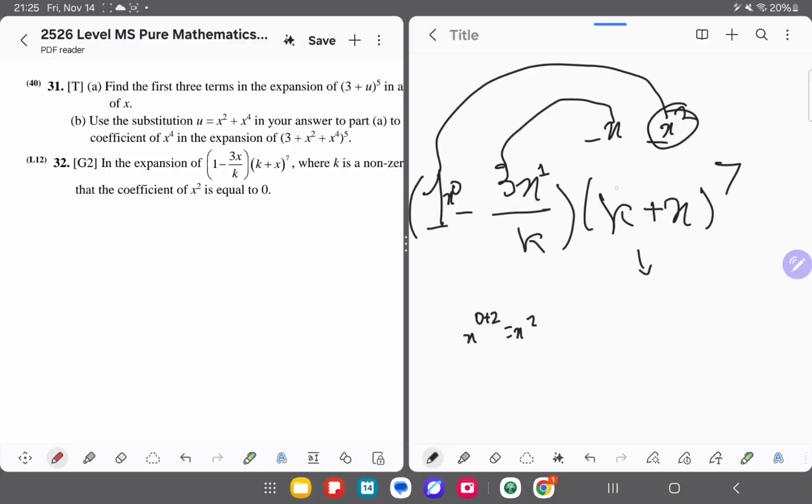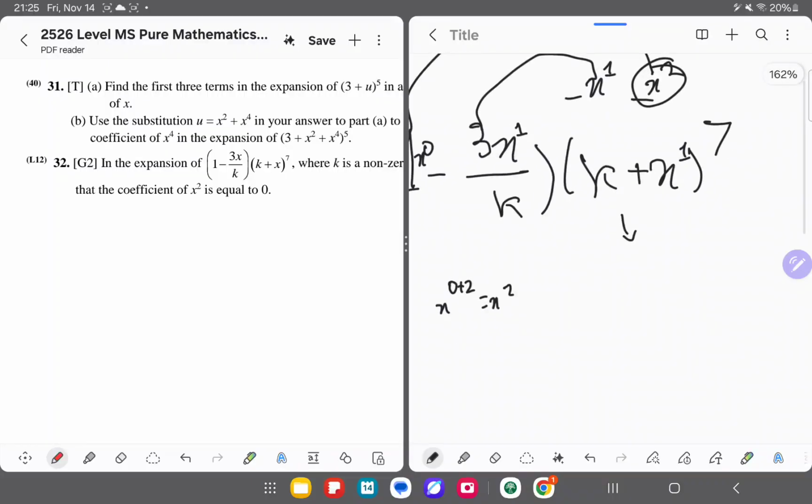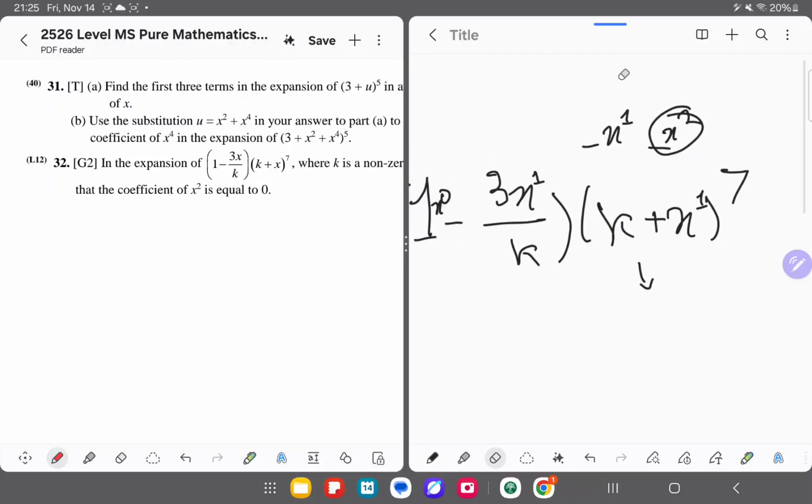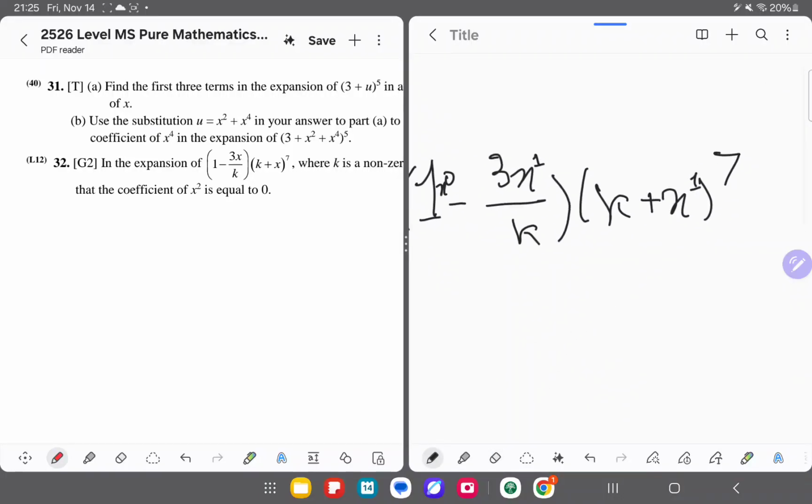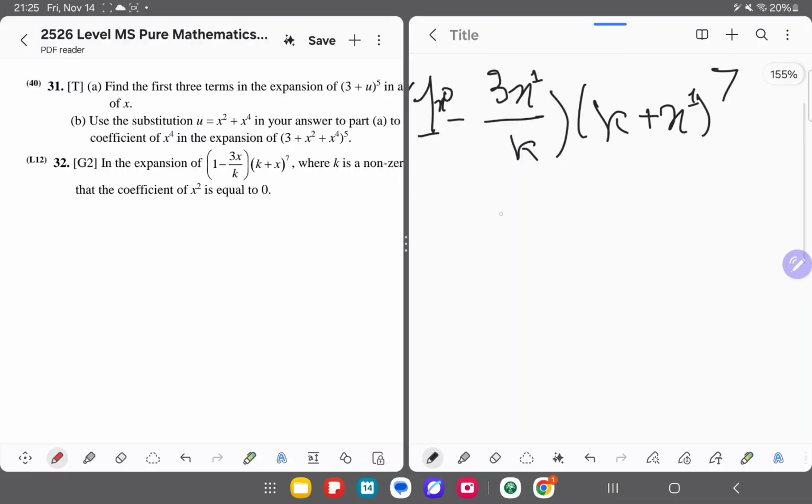And over here it has x power of 1. Over here it has x power of 1. And here, x power of 1 here. And then once you multiply it, x power of 1 plus 1 is equal to x power of 2. So we'll just be getting coefficients of x power of 2. Okay, so now that this proves our statement here, let's continue by getting the coefficients of x and x power of 2. First we'll start with the lower one.